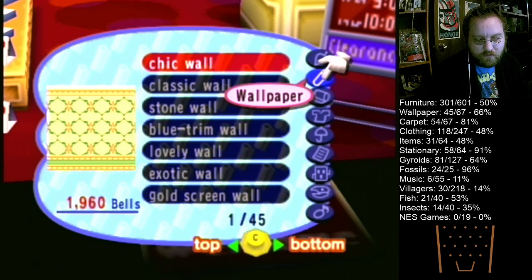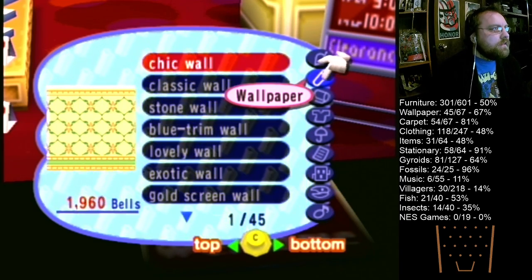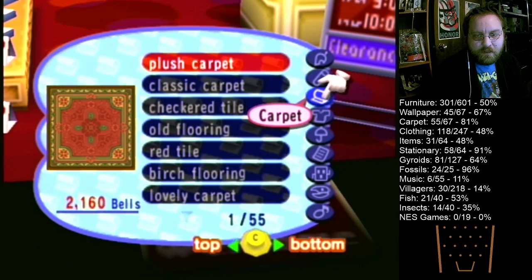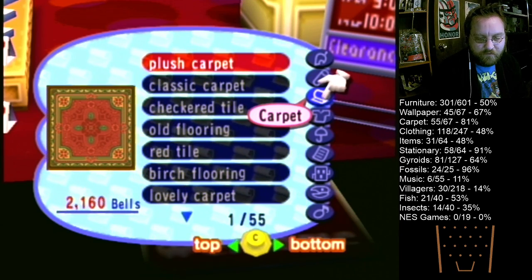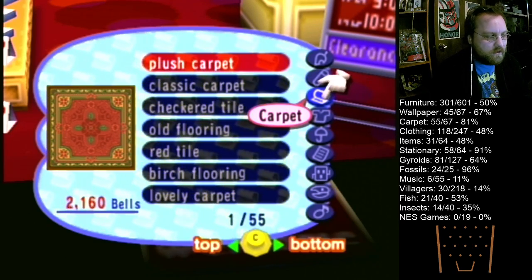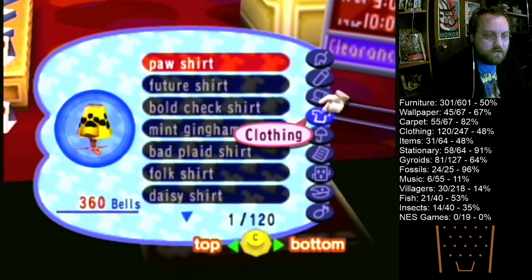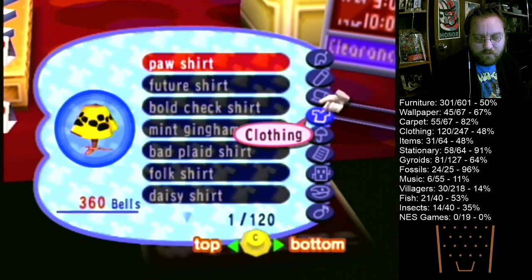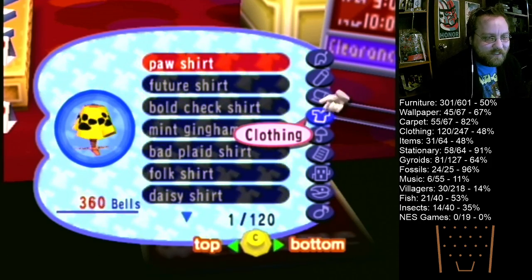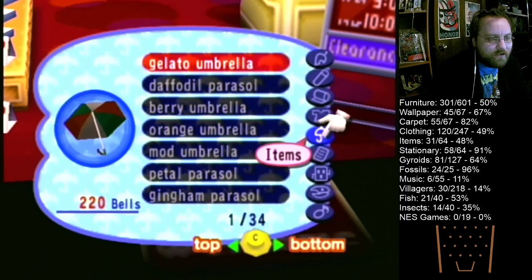45 on the wallpaper. 45 divided by 67 equals 67%. Awesome. Flooring, or carpet, 55. I am indeed playing Animal Crossing. 55 divided by 67 equals 82%. Awesome, awesome. Clothing, 120. 120 divided by 247 equals 49%. Math, no. Don't worry, you don't have to do any math. I'm doing all the math to just figure out what my percentages are for everything.